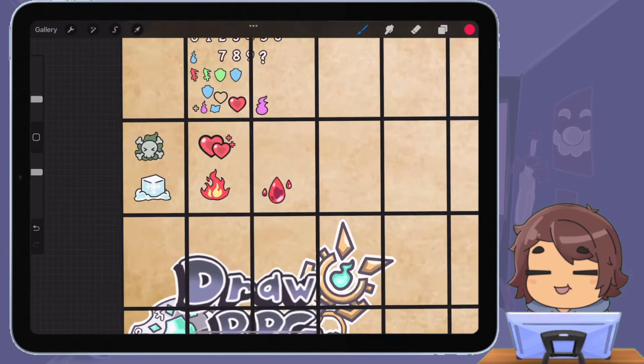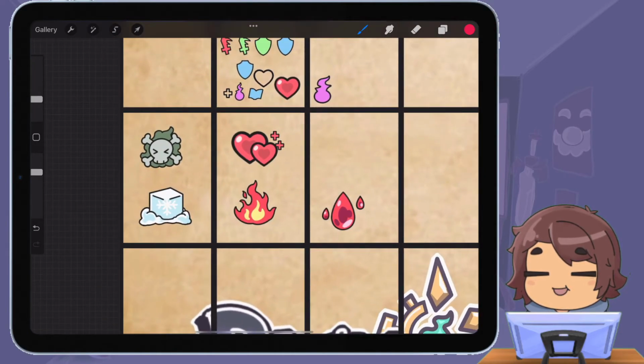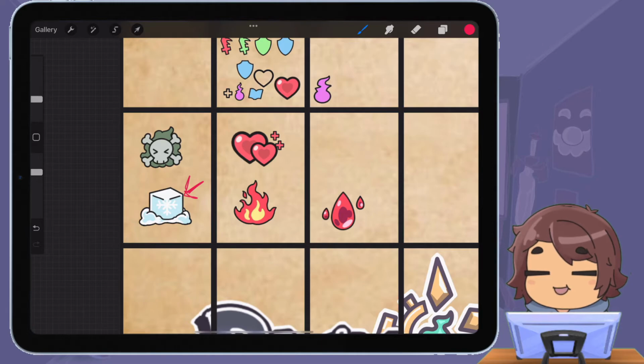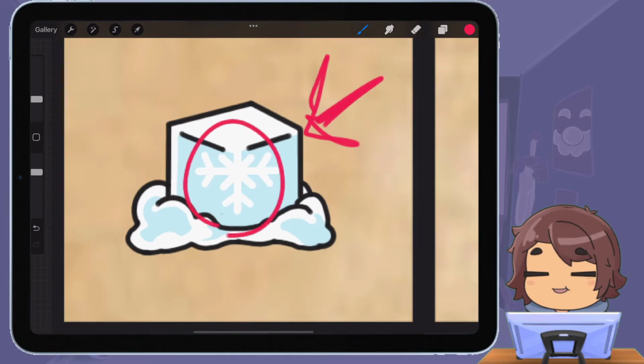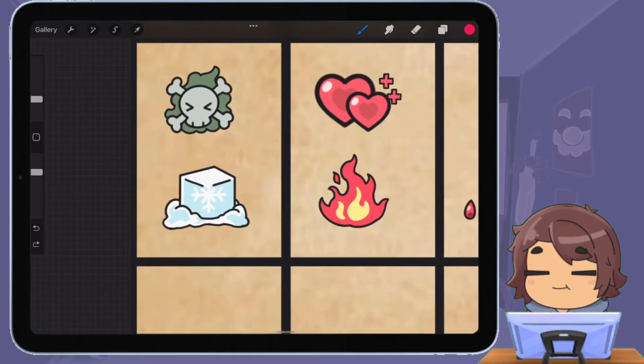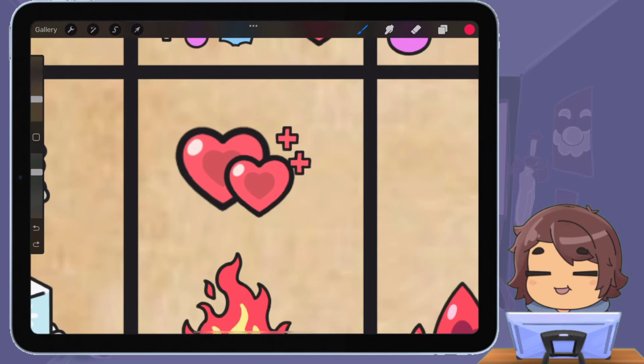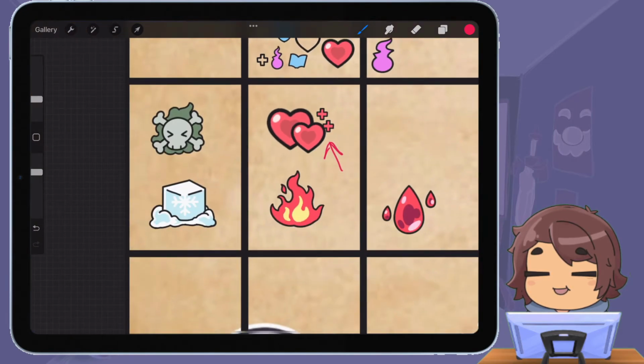I redesigned like the frozen effect, which, do I have that? No, I don't have it on there. I redesigned the frozen symbol, because before it was just the snowflake that's here on the inside. I redesigned the snowflake to be like this ice cube with some frost snow around it, so that it's frozen. Then there's the poison here, which I might change the colors to make it a little lighter. Then health regeneration, burn, bleed.